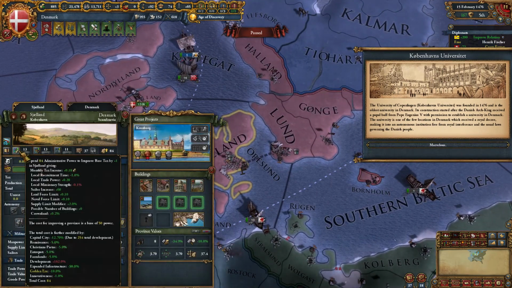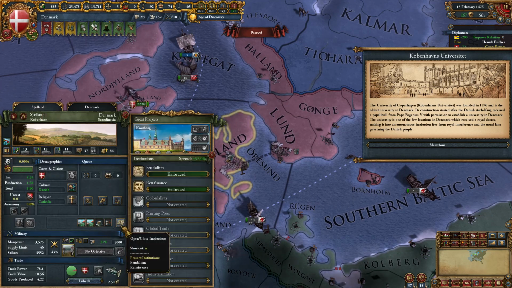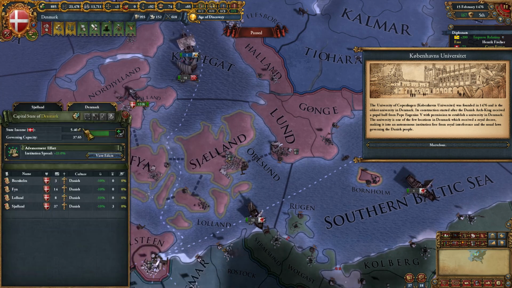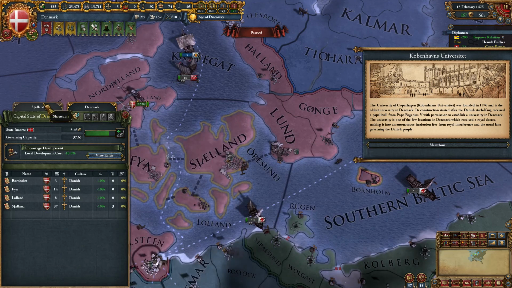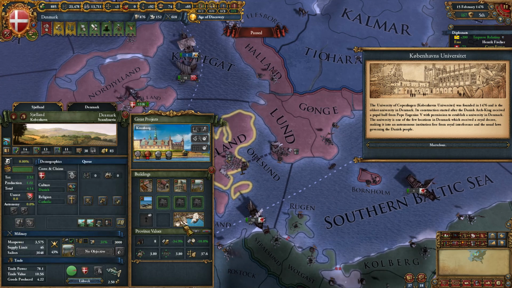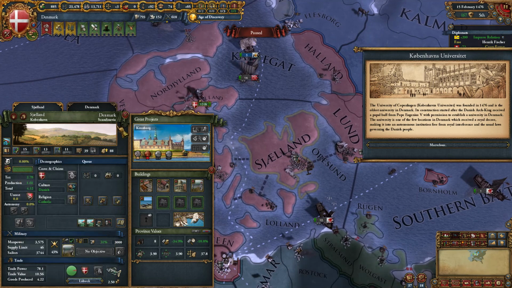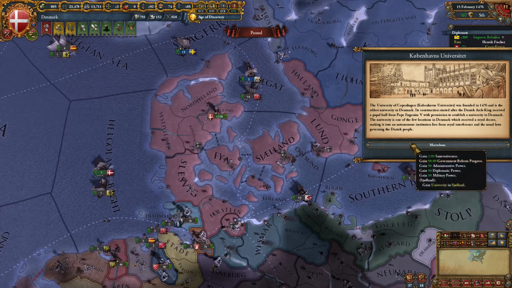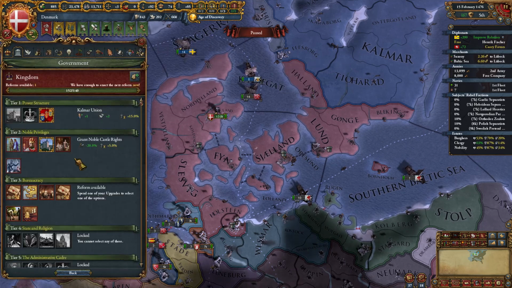We'll go ahead and just... I think I have the institution, right? Yes, I do, so that's actually a wasted agenda, so we'll switch to this one for the time being while we do a couple clicks. I can do this at 45. We'll do 2 clicks. There we go. Then we'll take this. We can now enact our next government reform.